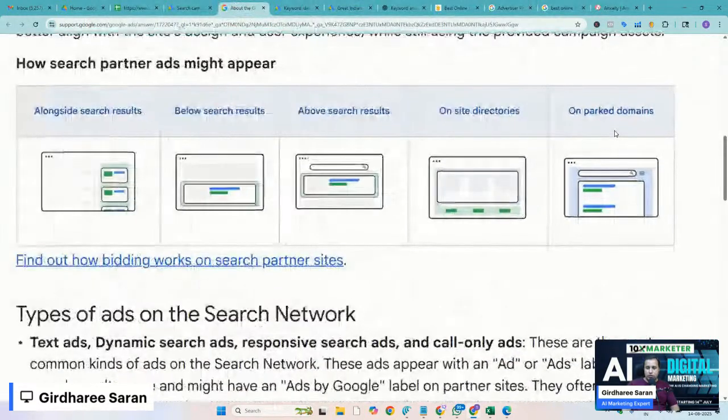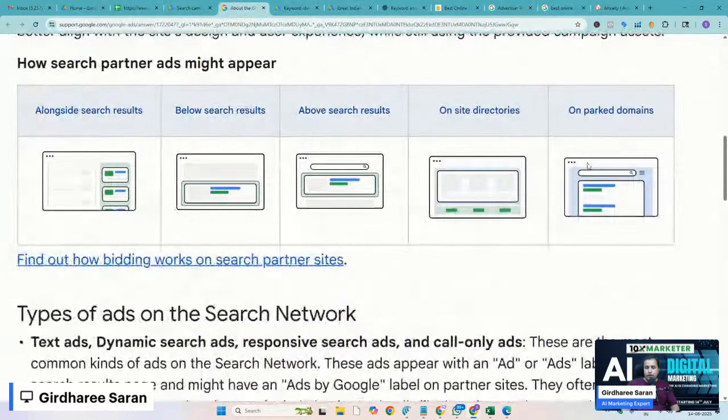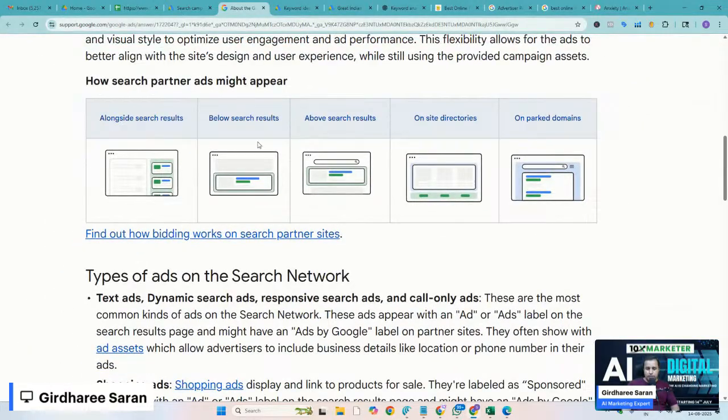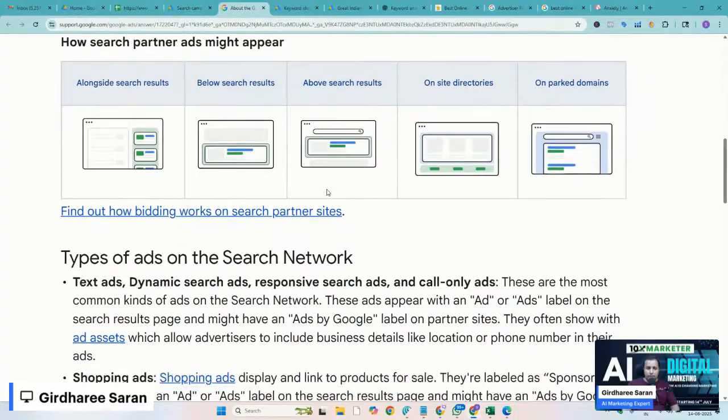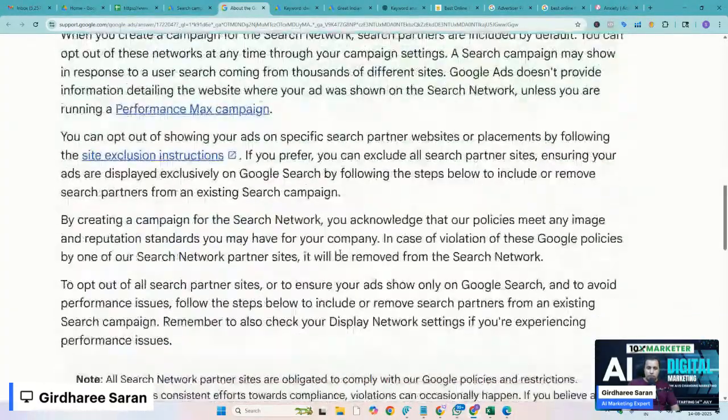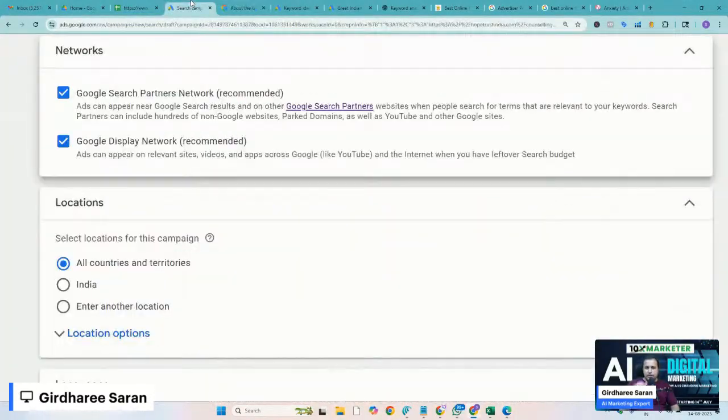No website exists, only the domain exists. So your result will appear there. On site directories, a lot of directories related to your business or not, it will appear there also. In search results, other search engines like ask.com are a partner with Google, so it will appear there also. So you don't want to waste your budget on third party sites, because there is very low quality traffic and most likely they will not convert.